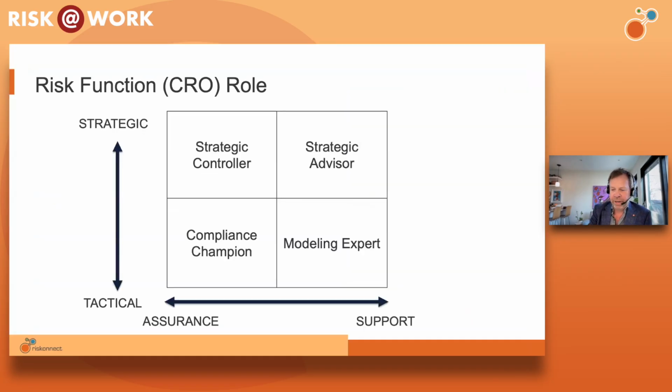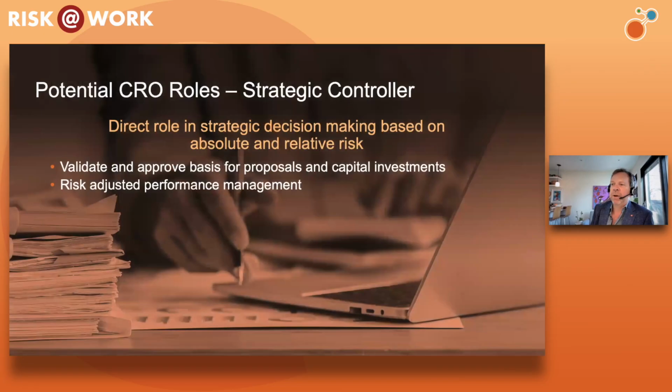Now let's talk about our friends on the bottom left, the strategic controller. So they are strategic, but they're an assurance function. So what does that mean? They will do things like sign off on major decisions. They are a second set of eyes, a sober second look. There is a natural tension between them and the CEO and executive line managers. They will answer the question, are we sure we've done our homework? They'll provide a view of risk that is independent of line management's.